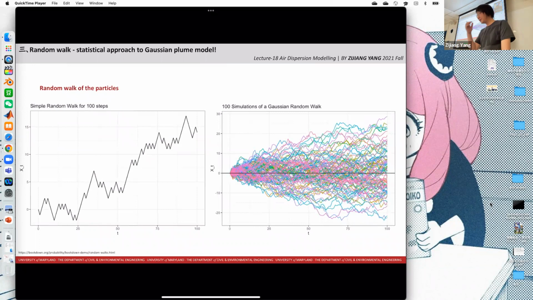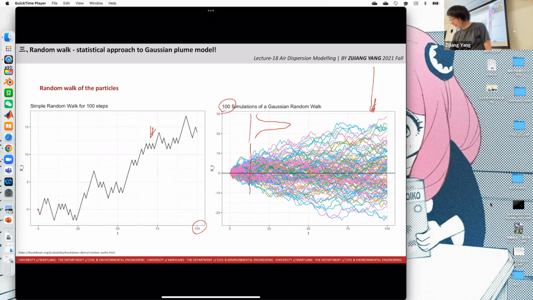And here is the simulation example. So suppose we have one point start from here, and then let's let it have some random walk. And this is for 100 steps, and we can see the trace is something like this. And then let's say we have 100 simulations, like we have 100 small particles. It will be something like this. And we can imagine that if we just take the samples from here, the distribution will be something like this. So they are very concentrated in the center. But if we take some samples at the end of this plume, we can imagine it will be something like this. The particles are more spread.